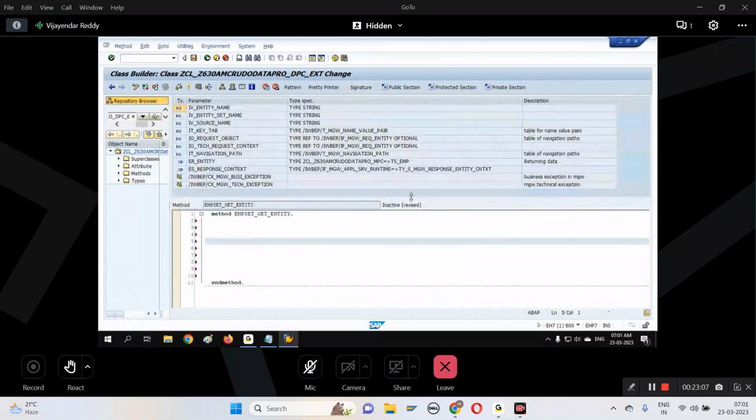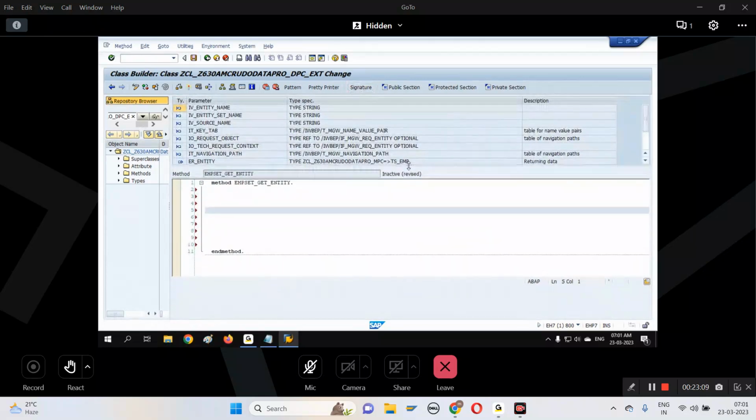Right, so here what we can do is we can use these parameters, mainly these two parameters like IT key tab and ER entity. So for today, we'll try to use these parameters, IT key tab and ER entity. One will accept input, another will send output. Okay, let me just give the overview here.